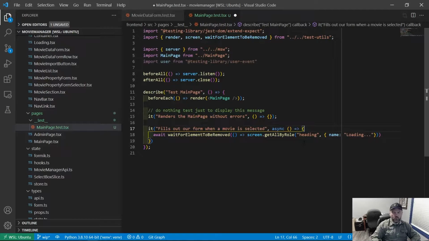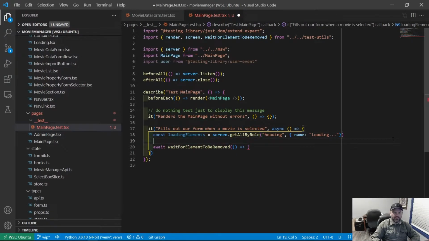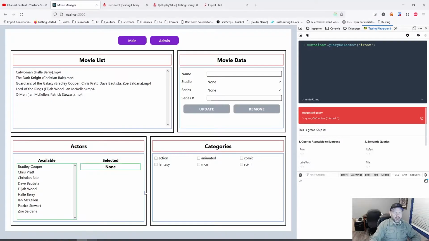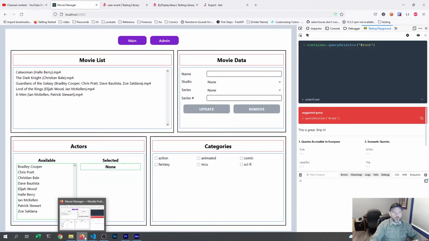So first, we want to make sure we actually have that. So let's go ahead and extract this, and let's move it out. So const loadingElements equals this. And why don't we just say, how many should there be? There should be several at least, but definitely more than one.